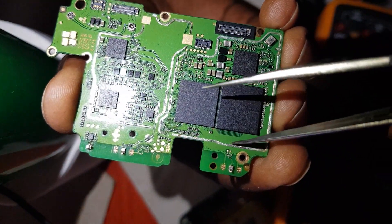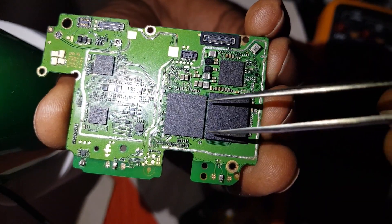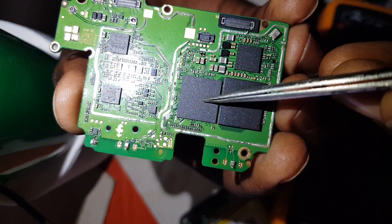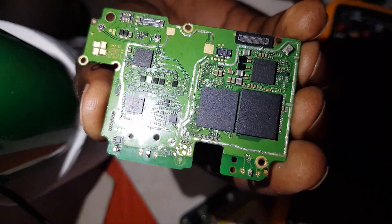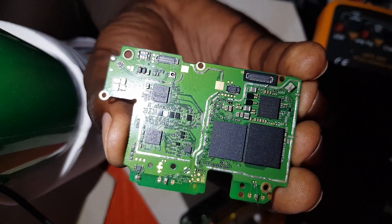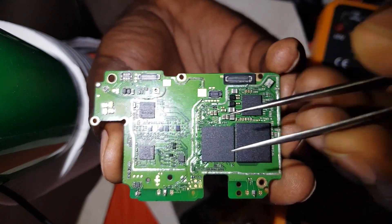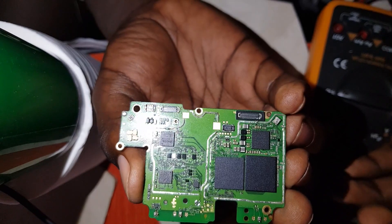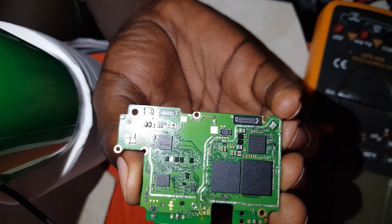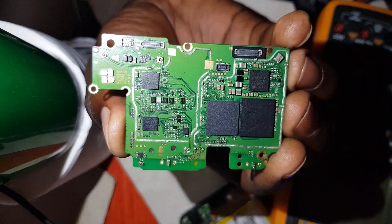This section has its own shield plate and two big chips within its boundaries. One chip is the processor, and the other is the flash memory chip — some people call it the memory chip. This is where your phone's pictures and information are stored. If your phone won't flash or is a brick, this is the chip you can change, and your phone can flash again once it's been reprogrammed.